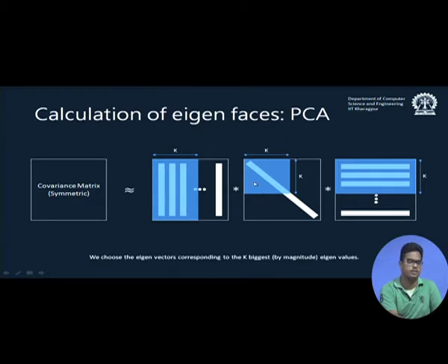So, we should first make sure that the eigenvalues are arranged in decreasing order of their magnitudes, and the corresponding eigenvectors are present in the same column location as the eigenvalue. So, we just choose the top k eigenvalues and eigenvectors, and this value of k is what we specify to the principal components analysis algorithm, and we specify that to be 150. So now we will do this part of the exercise in code.